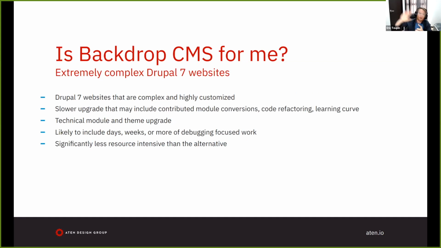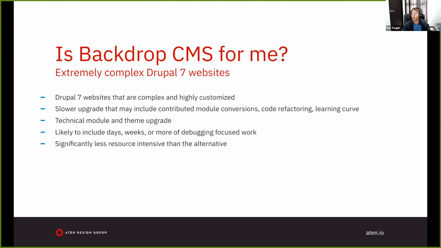So on the other end, the far end of this gradient is very complicated websites. So these would be Drupal 7 websites that are highly customized, have a lot of custom code, custom modules, complicated contrib module configurations, absolutely a custom theme. We're definitely talking about a custom theme at this level.